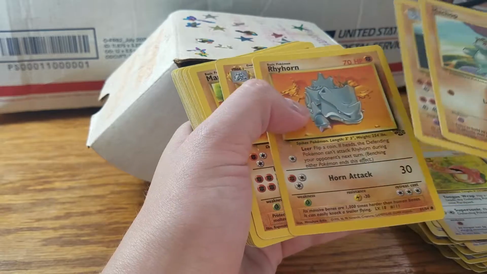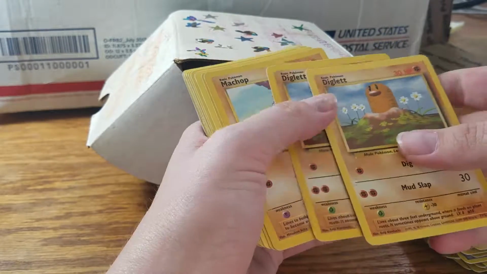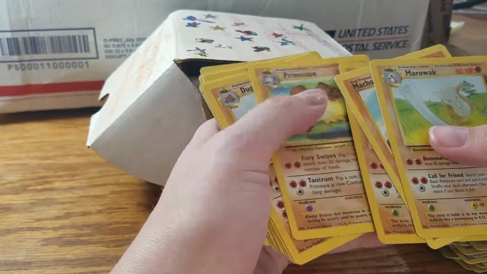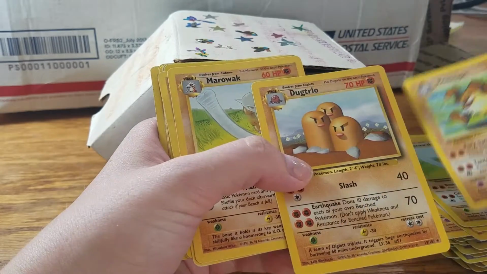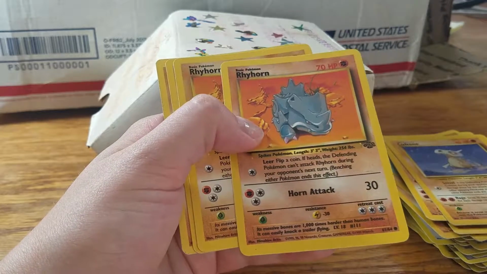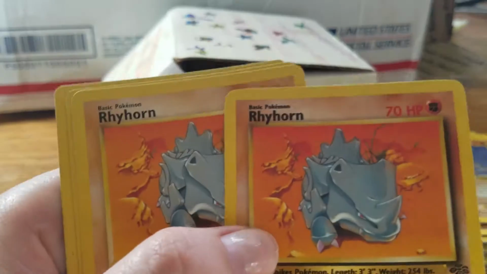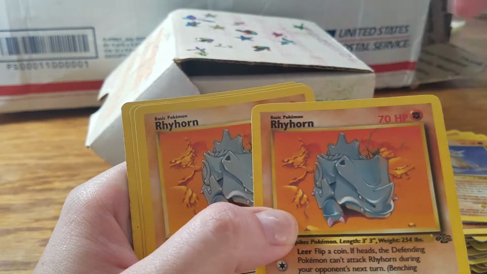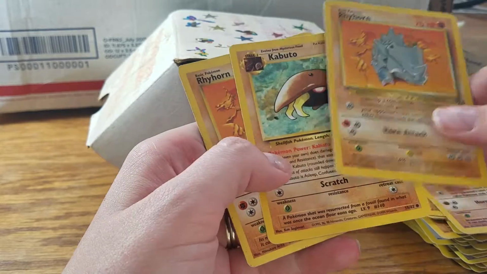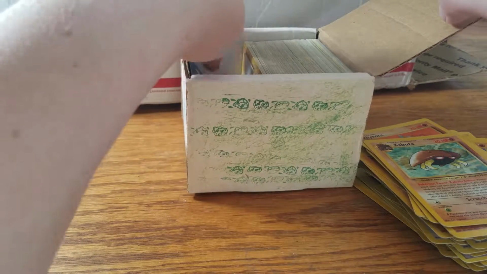Lickitung, Machop, Machoke, Rhyhorn, Rhydon, Mankey, Diglett, Machop, Marowak, Machop, Marowak, Primeape, Dugtrio, Cubone. That Rhyhorn has an error. If you look at it, it's kind of blurry, like the printing got offset or doubled up on there, which is kind of interesting to look at. Kabuto. Let's get some more here.